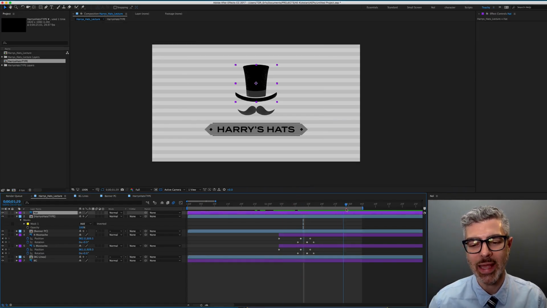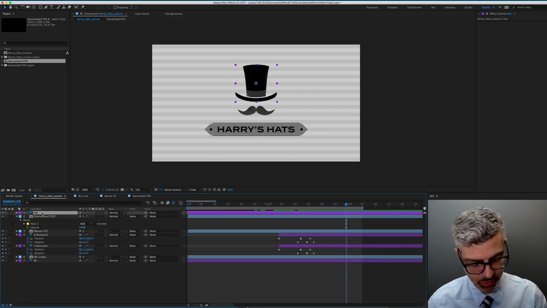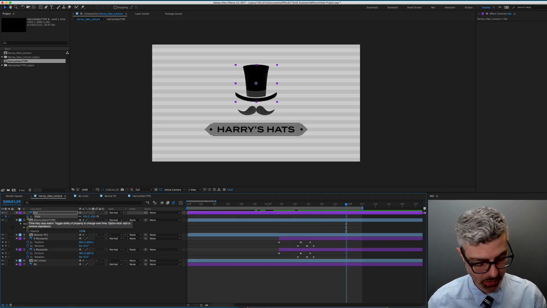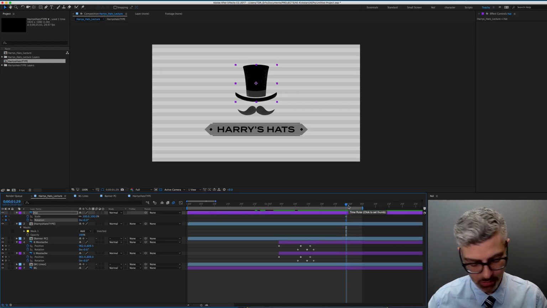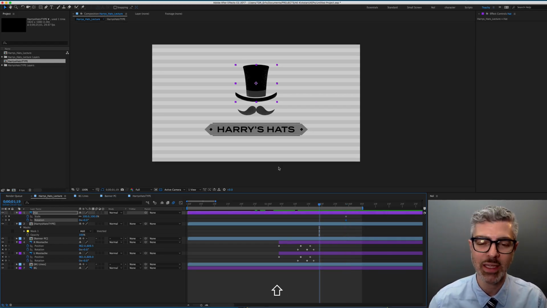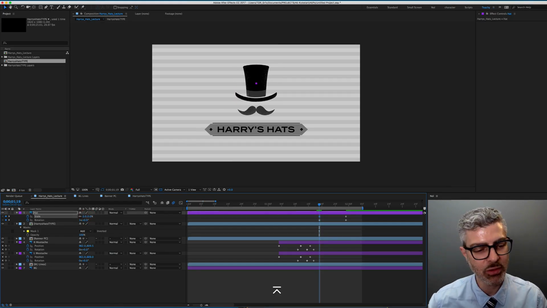So again, just making sure, I want to press S and make a scale keyframe, and then press Shift R and make my rotation keyframe. So now this is my final position, right? And now let me hit Shift and Page Up and move like 10 frames forward, or whatever. And maybe I'll have this do one whole rotation and scale up from 0. Okay, so I'm going to do that.